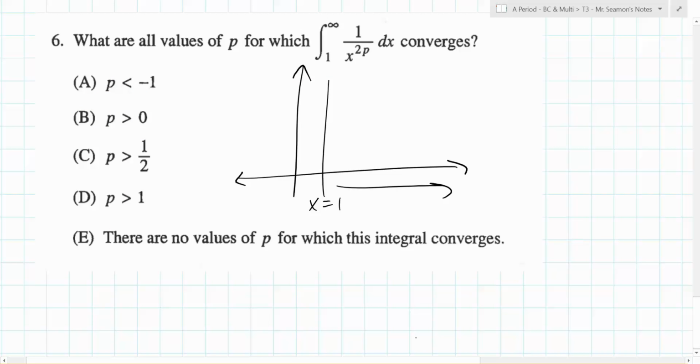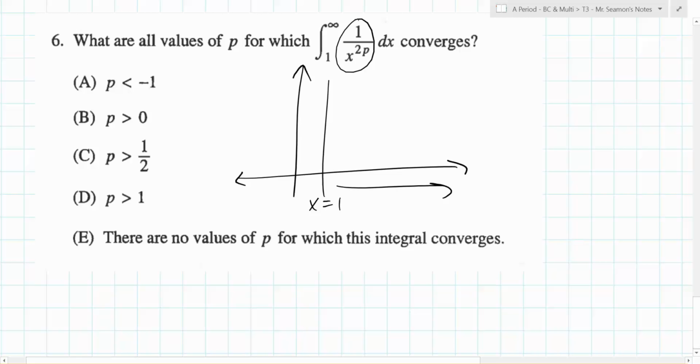Does the curve need to go down or up for it to have any potential of converging? It's got to go down. It must tend to 0 as x goes to infinity. Does that guarantee that it will converge? No. What's your best example? Harmonic. Remember harmonic? Yeah, 1 over x. 1 plus a half plus a third plus a fourth plus a fifth. Does that converge? No. Does it go to 0? Yes. But we know it has to go to 0. So this has to keep on getting smaller, right?